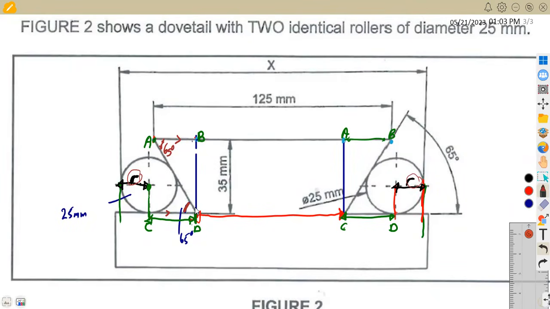Or you can use the concept of 90 degrees. This angle here at D adds up to 90 degrees. So 90 minus this 65, we obtain this angle that is remaining on D, which is going to be 90 minus 65. That's something like 25 or 50. Okay, so we are going to calculate this remaining angle here, or you can use the 65, or this is going to be exactly 25. Okay, so now with the 25 degrees or with the 65 degrees, we can calculate from A to B.